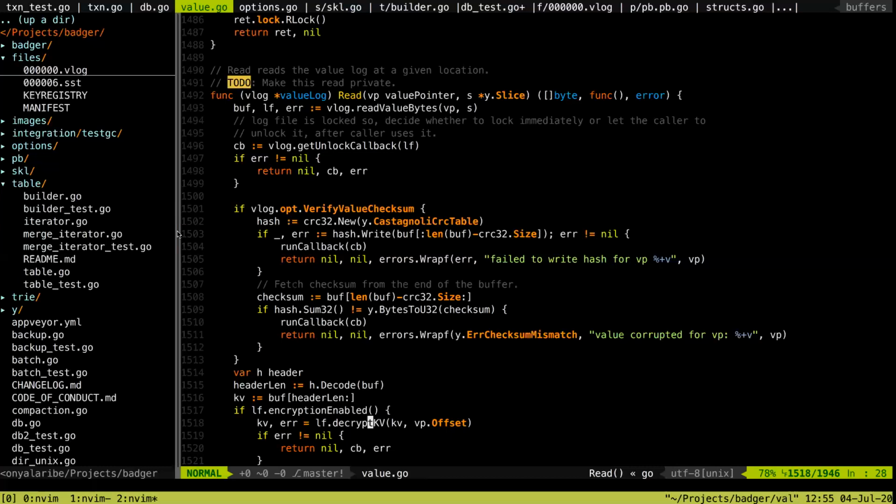Badger in particular is optimized for SSD. So if you are in a Kubernetes system where your storage is over network, I think this is going to do very badly. Terrible. Okay, I guess it's good that we noted that now.